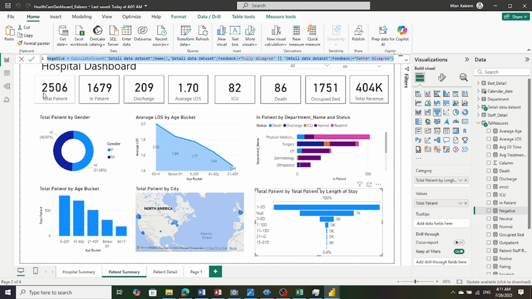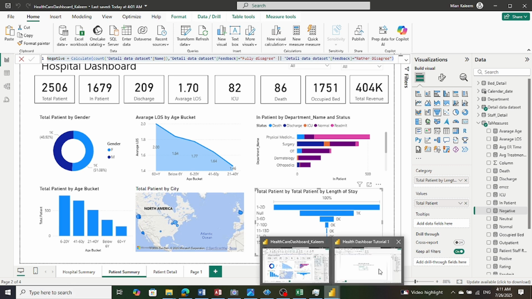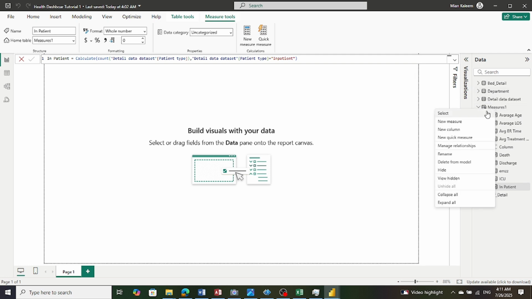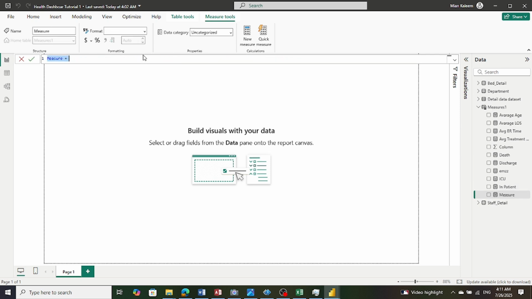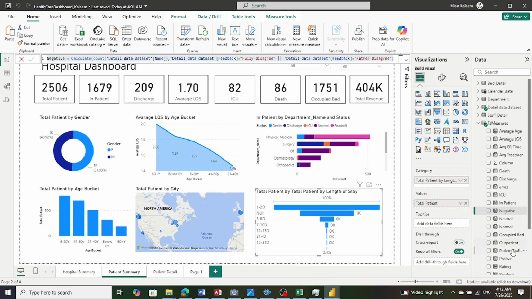So we'll use that and create it in our table. And then we have neutral. So neutral is equal to CALCULATE COUNT of the detailed data set where feedback is equal to don't know, which means it's neutral.